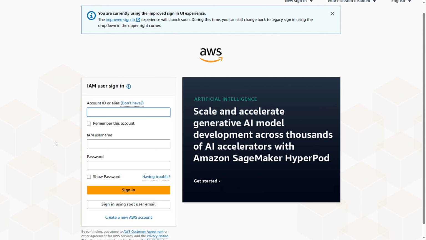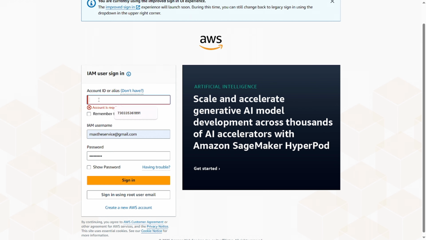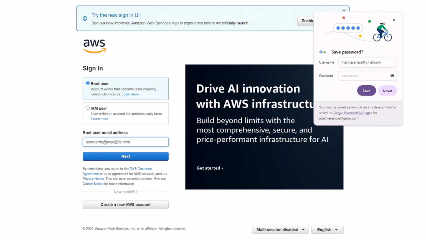So first of all, I have to log in with my user account, and here I have to provide the password. I don't sign in as a root user.